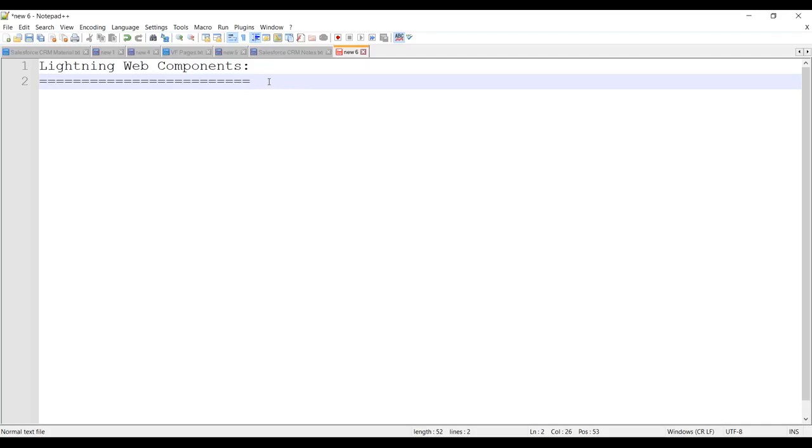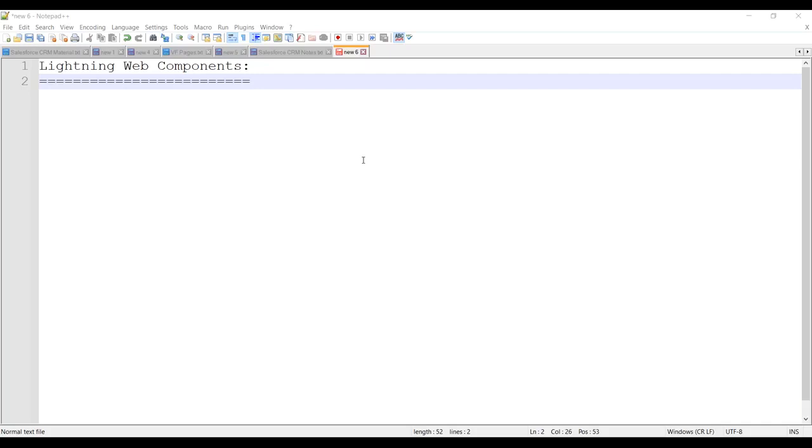In today's session, we are going to discuss a Lightning Web Components overview, and we will see what exactly a Lightning Web Component is and how it is different from Aura components, what is the benefit of using Lightning Web Components over Aura components, and how to build Lightning Web Components, and what are the various differences between Aura and LWC, and how they are different, what drawbacks we have in Aura, and what benefits we have in LWC.